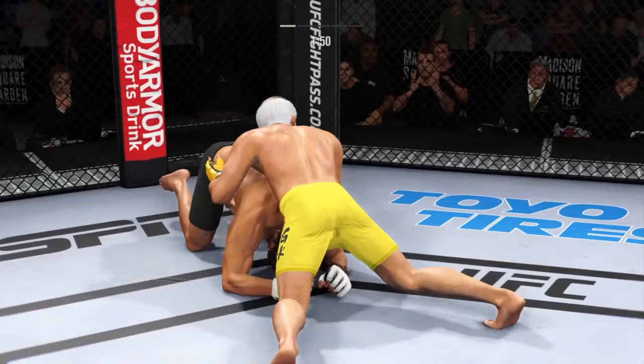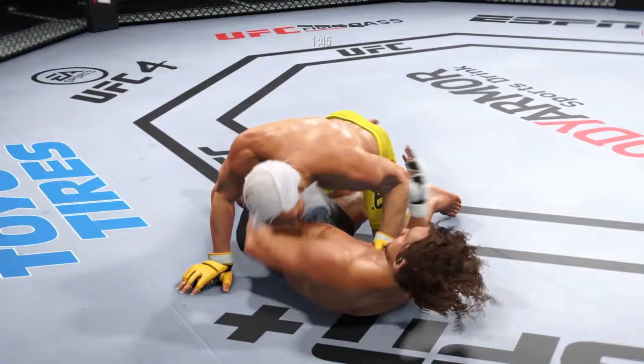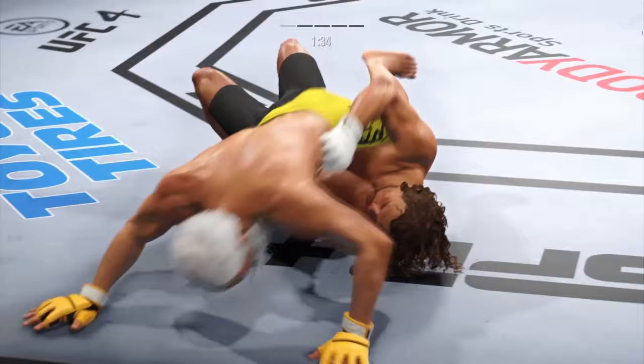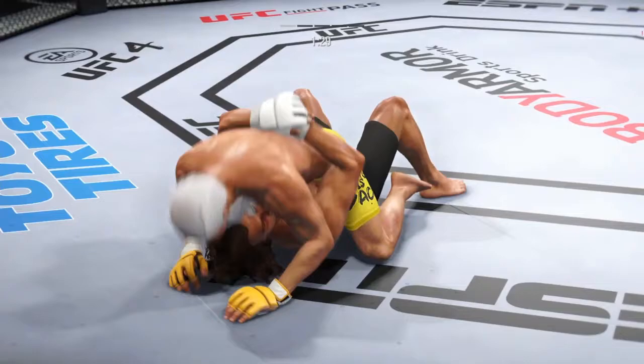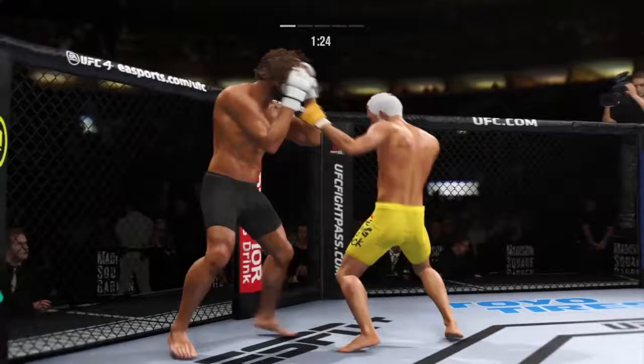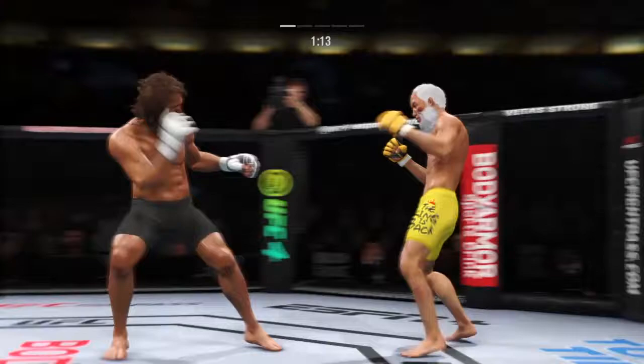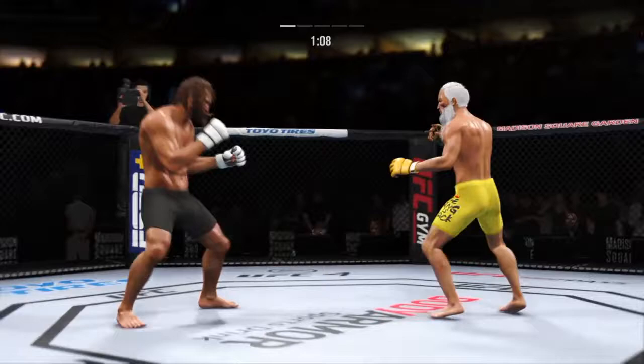Inside the open guard of his opponent. He's got to be careful playing around for too long here on the ground. He postured up, gained some valuable separation, and now the ground and pound starts. 90 seconds to go in round one. His opponent squirming like a fish out of water — the ground and pound is on point. This could very well be the beginning of the end. This young man's ground and pound is as good as any you've ever seen. Got the single-collar tie, really using his reach advantage there with that punch.